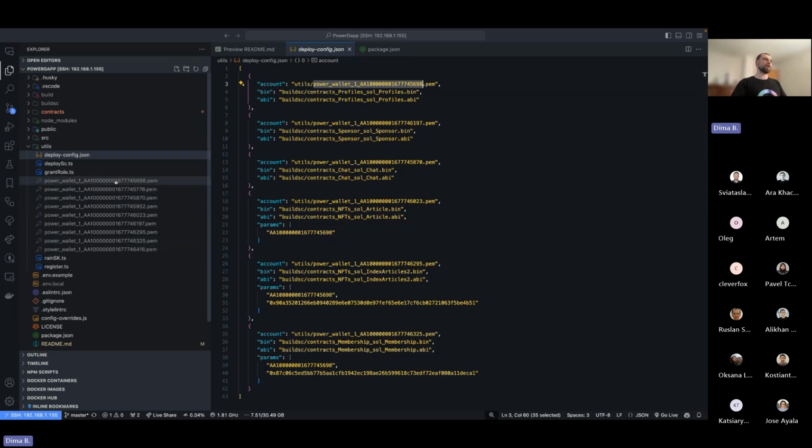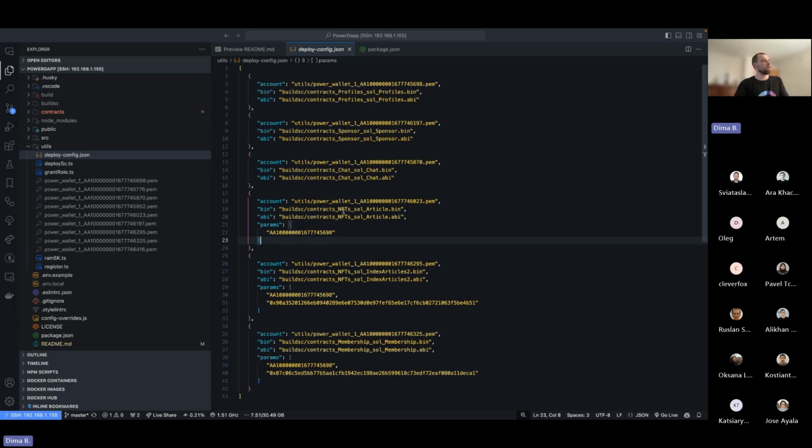I have wallets here, and I already have tokens on these accounts, and the second and next arguments are the binary and ABI, as already said. And for some contracts, you need to fill in attribute params.